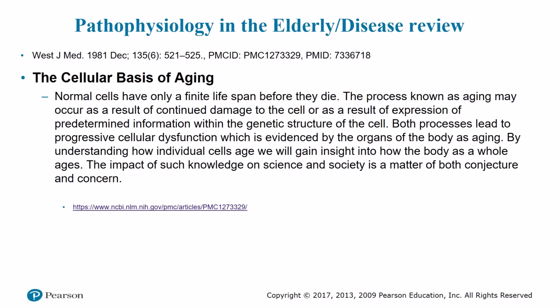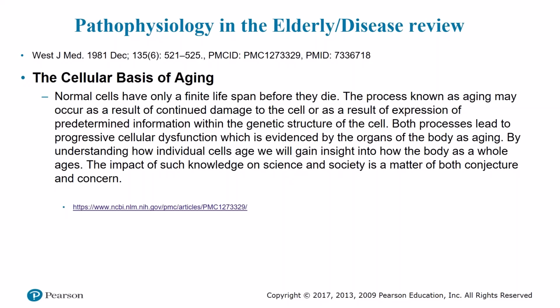And it's just one of those things that, knowing your history can help you avoid redoing what you're doing now in the current situation. But basically what this paper came down to say was that normal cells have only a finite lifespan before they die. This very, very simple concept, which we know because guess what? We've been being born, we've been living, and we've been dying for a long time. Somebody finally wrote it down.